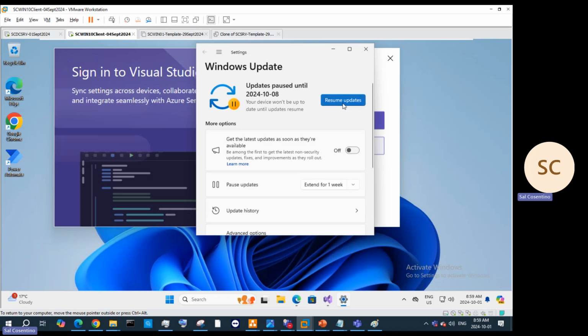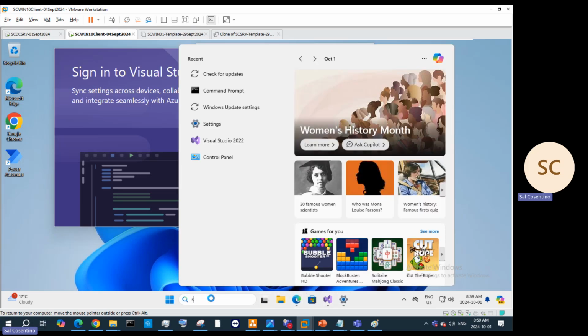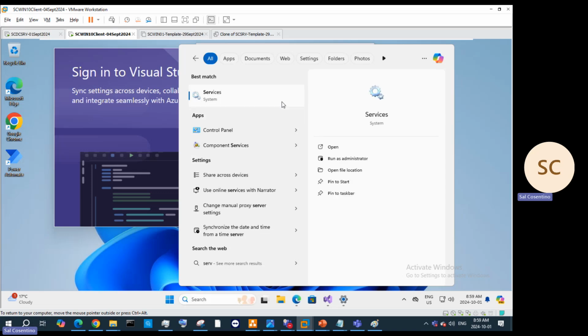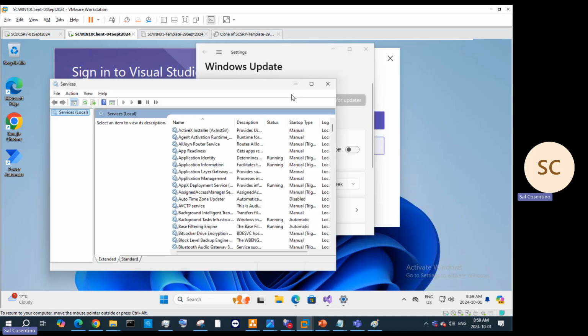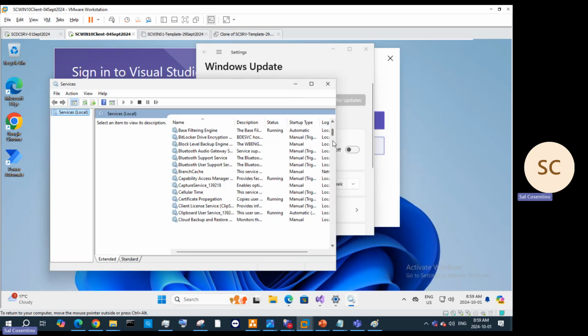So even if I try to resume the updates, I won't. I will probably just check it, but let's see what happens to the services here. As that works, it shouldn't work. We'll test that. So that shouldn't work.